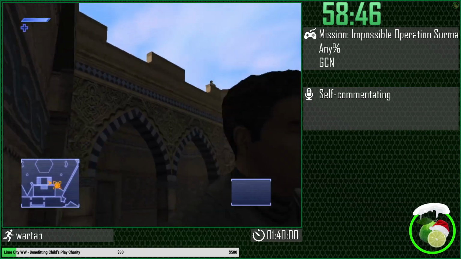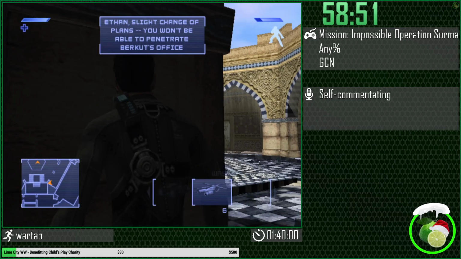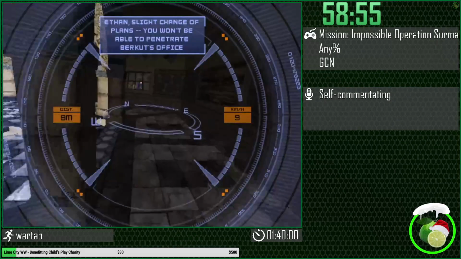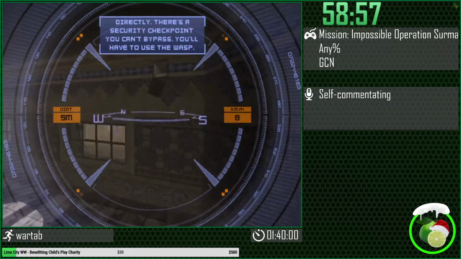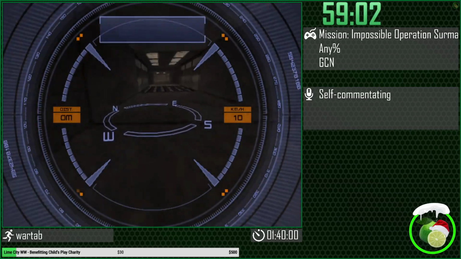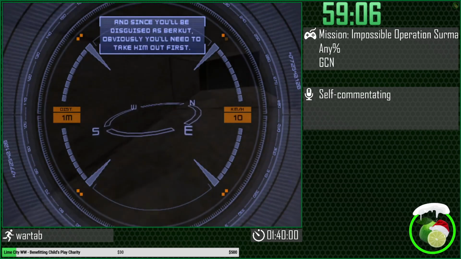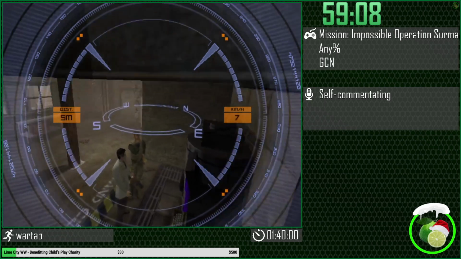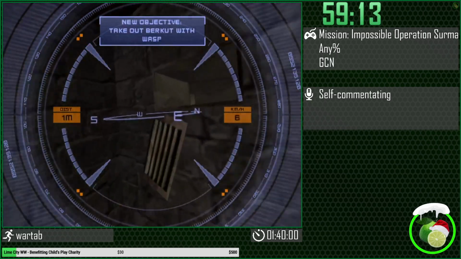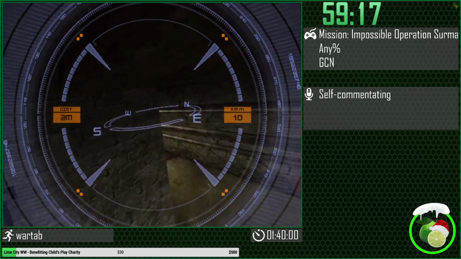I'm gonna get this bag with this face mask. Ethan, we have a slight change of plans. You won't be able to penetrate Berkut's office directly. There's a security checkpoint you can't bypass. You'll have to use the guy we met earlier in the game. And since you'll be disguised as Berkut, obviously you'll need to take him out first. We have to find him first. I'm looking forward to that. We should get hazard pay working around this place. Relax, my friend. That is more difficult than it actually looks. Aiming for those holes can take forever.